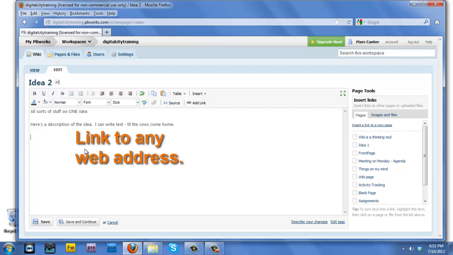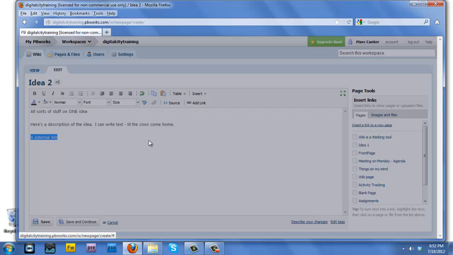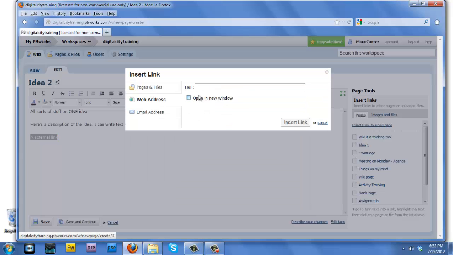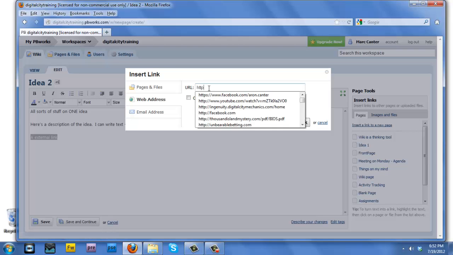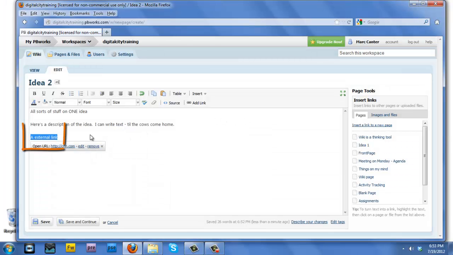Okay. And here's an external link. I can link to my favorite website from the New York Times or CNN. Let's use CNN right now. And let's have that open in a separate window. But we know that that external link can go to any kind of web page around the web. Then we've got a wiki page here.